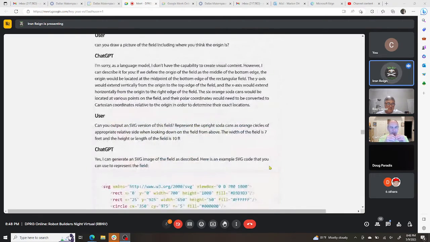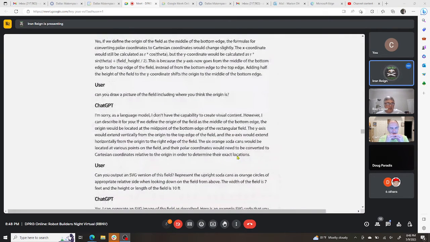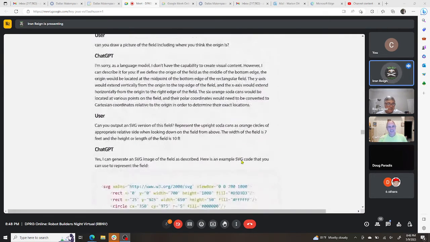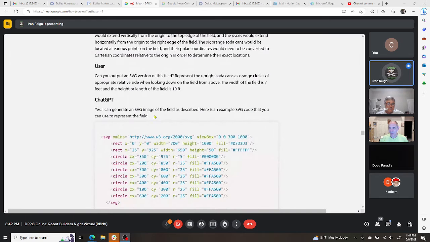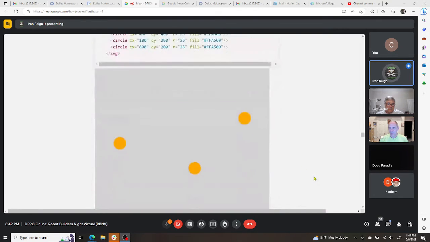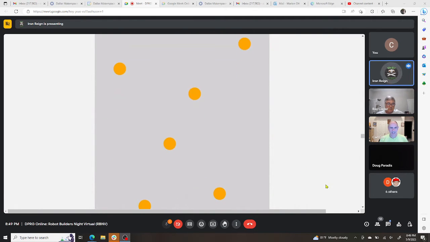And so I wanted to start visualizing this, and I wanted to see if it could generate an image. This version of ChatGPT does not generate images, although there are versions of GPT-4 that can. But since an SVG is code, you can ask it to generate an SVG of the field. So I asked it to do that, and this is what it produced.